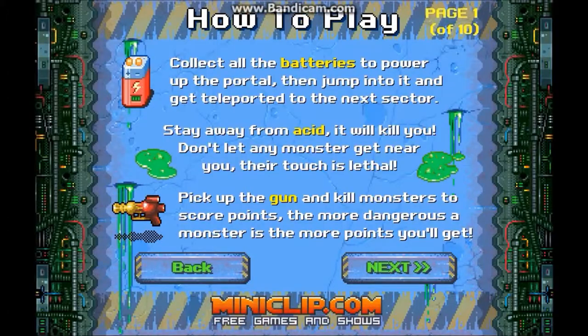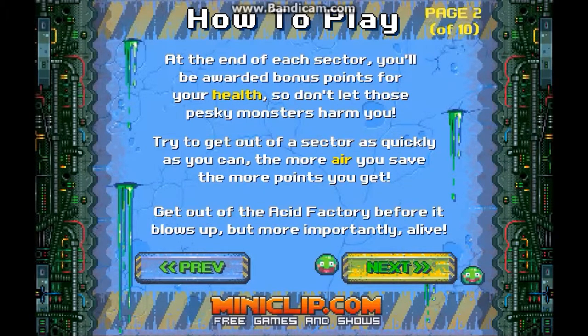Collect all the batteries to power up the portal and jump into it to the next sector. Stay away from the acid, or if that touches you, you die. Pick up a gun and kill the monsters that you get. At the end of each sector, you'll be awarded bonus points for your health, so don't let those pesky monsters get you. The more health you save, the more points you get. Get out of the factory before it blows up, more importantly, alive.